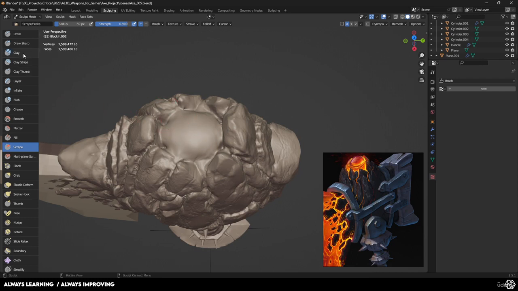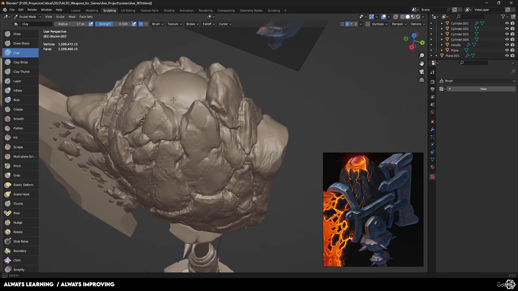And then I'm going to go to my clay brush, not the clay strips, the clay brush. The clay brush is a little bit softer than the clay strips, and it will also allow me to do a little bit more of a round effect. I feel like the clay strips have this sort of square texture to it. And this one right here, as you can see, is going to allow me to fill this in and make it look a little bit more organic.